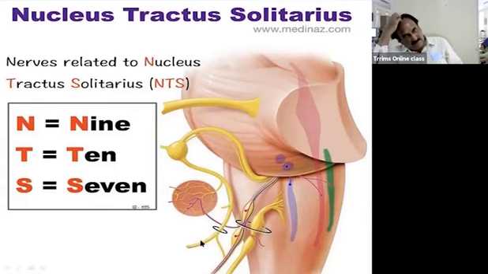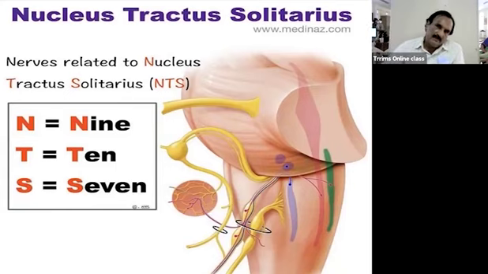Why I am telling you at this point of time is that all the chemoreceptors, the sensory signals, are carried by the glossopharyngeal and vagus nerve, and they terminate near and in the nucleus tractus solitarius. In addition to that, the dorsal respiratory group is also present within the substance of the nucleus tractus solitarius.